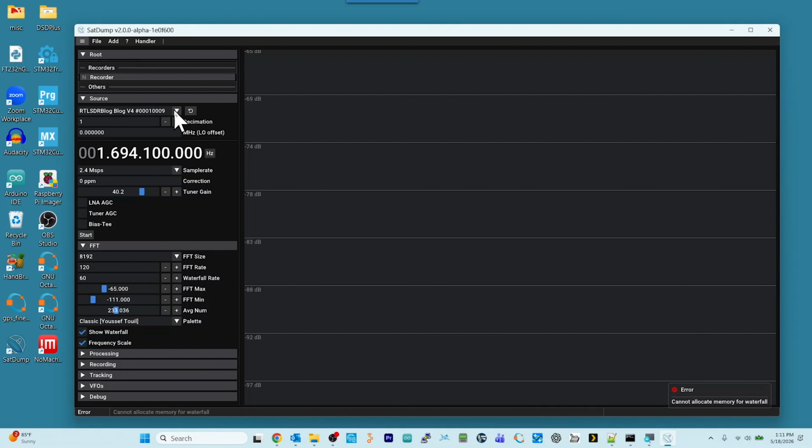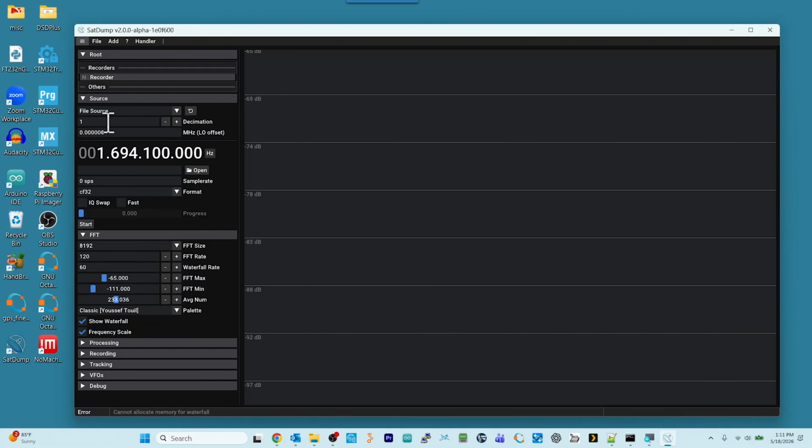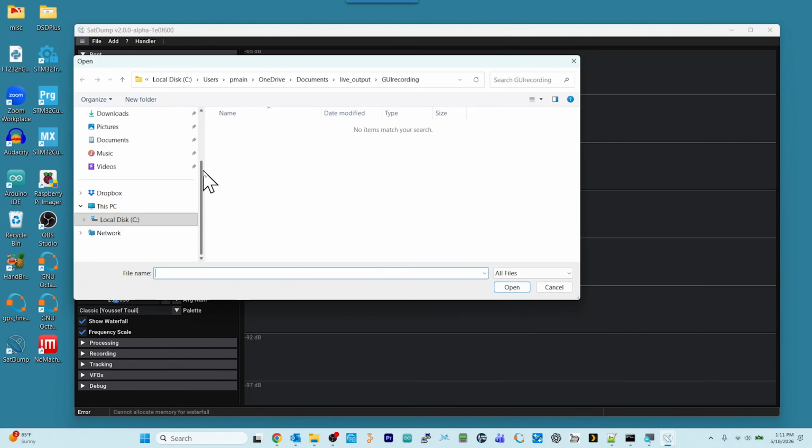What we need to do now is change the source to a file source. And once we do that, notice there's something new that shows up here.